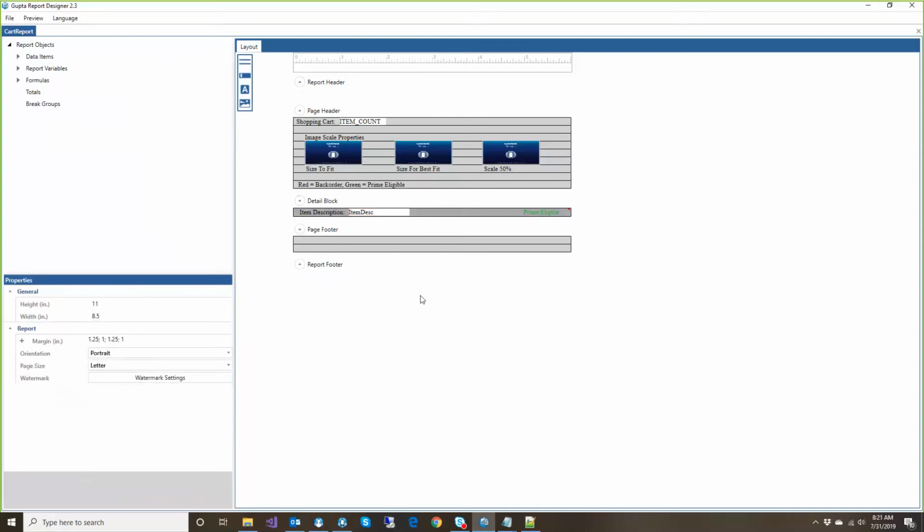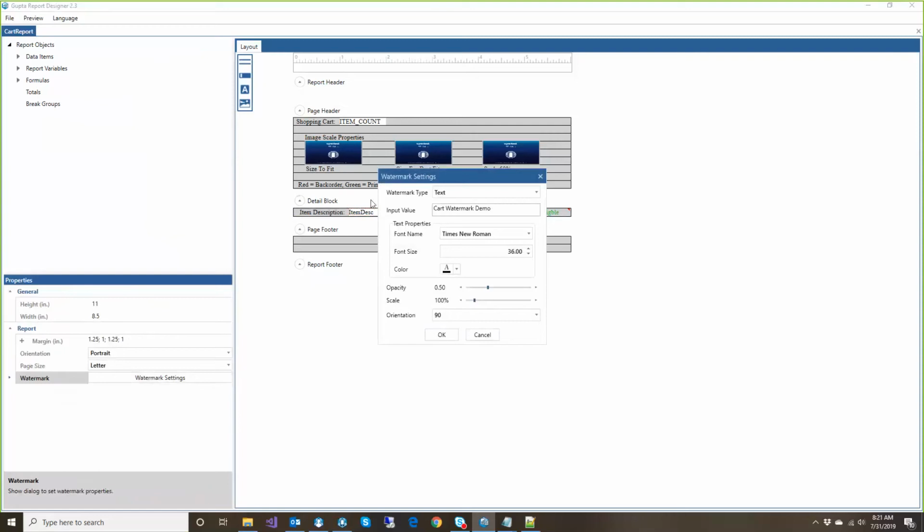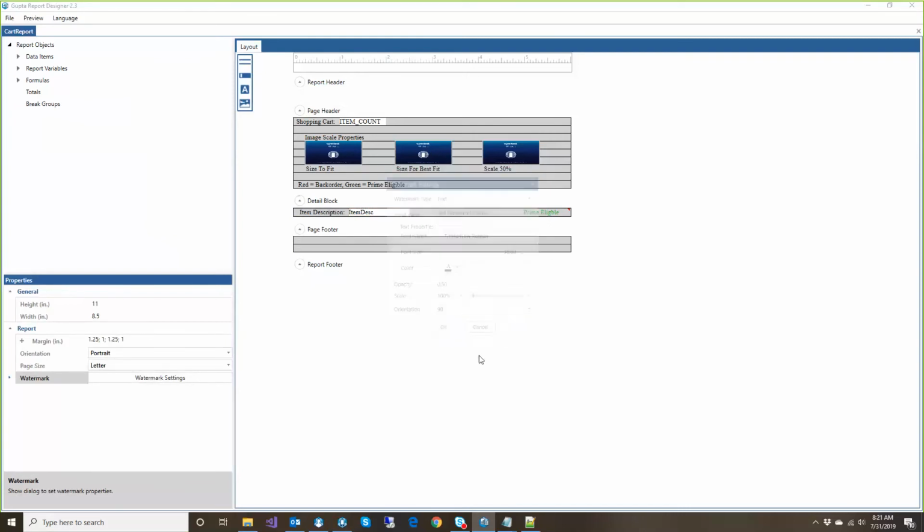We also have a new watermark property on the report, so you can generate watermarks based off of just static text, input items, or a custom picture, and then we have various properties to control the font, the color, orientation, etc. So that's some of the reporting enhancements.